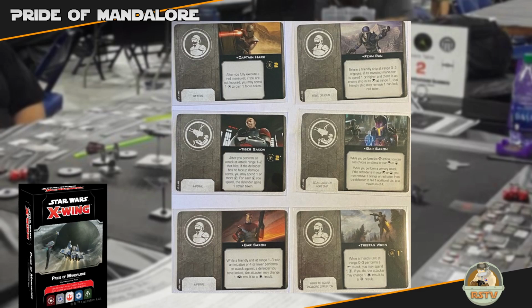Before a friendly ship engages at range 1 to 2, if there's an enemy ship in its arc at range 1, that friendly ship may remove 1 non-lock red token. I mean, it's good. That means you can remove stress, you can remove deplete, you can remove a strain, you can remove an ion. You just have to be range 1 to 2 of the ship that's engaging.